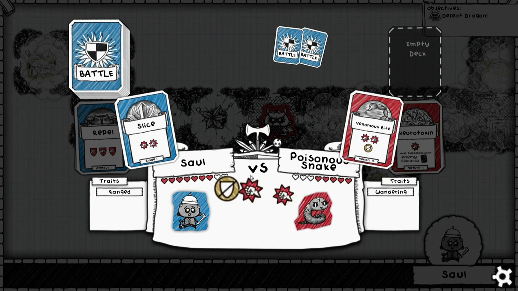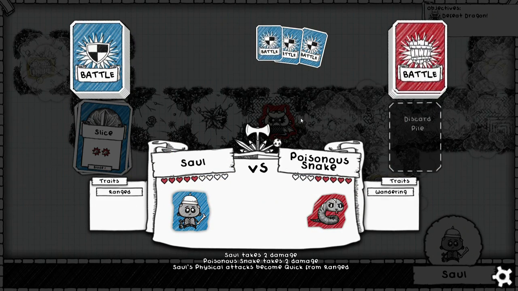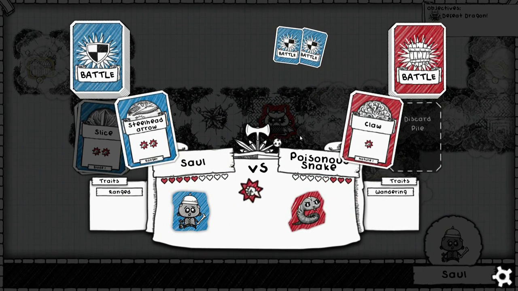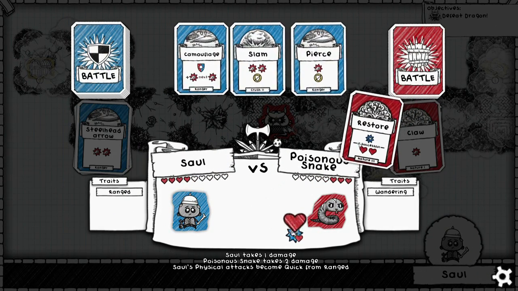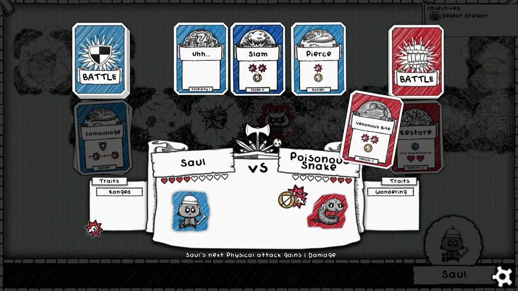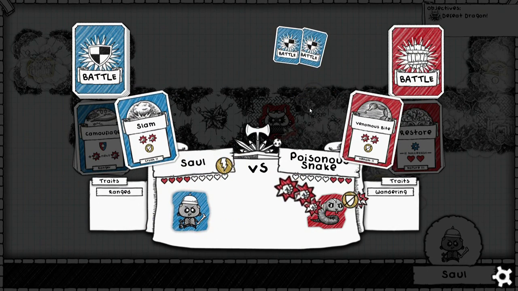Good physical unblockable in the hand right now, though. So long as we can whittle away at this health, I think we're gonna be in good shape. In fact, if he doesn't deal too much damage here... Oh, okay. So yeah, definitely want to block that. And then that gives us the win next turn with Slam. So that's good. That will do.